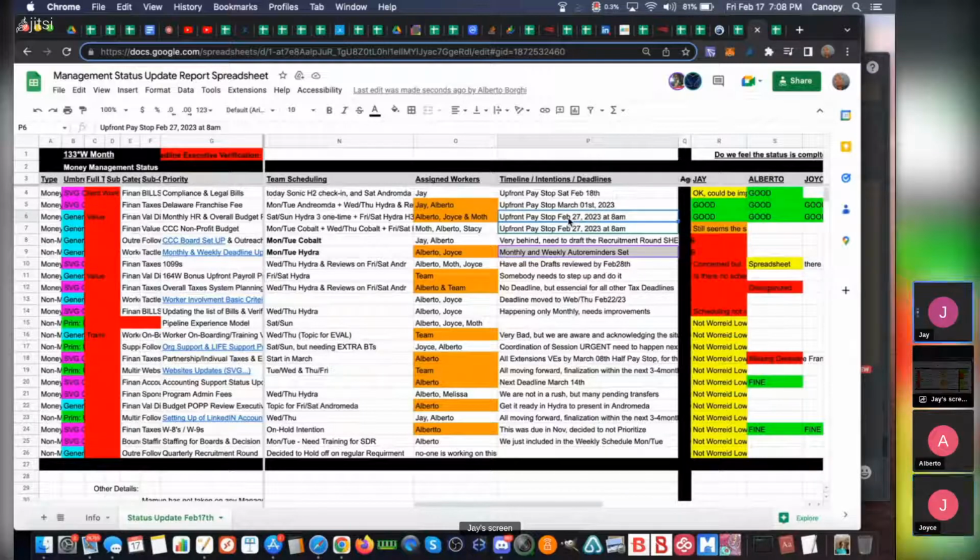So if we have two separate budgets happening in the future, and some people are on one budget and some people are on another budget, both budgets need to get done. It's the only way to prevent anybody from going on upfront pay stop. Otherwise, some people might go on upfront pay stop. And if you only get one budget done, then the people who are in that budget don't go on upfront pay stop for at least that budget. All right. This looks good. What's next?